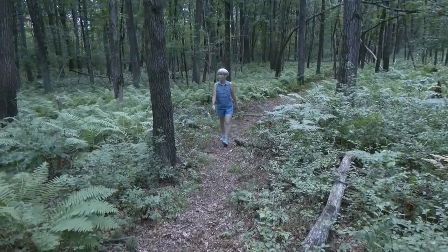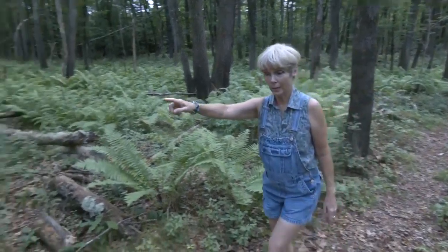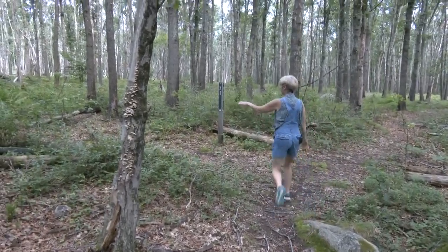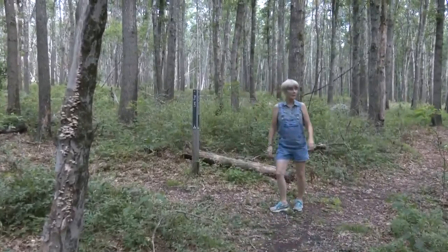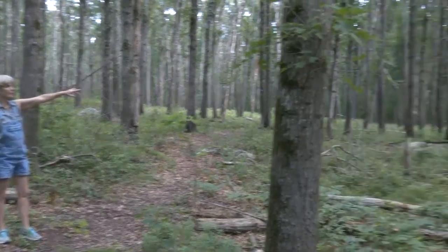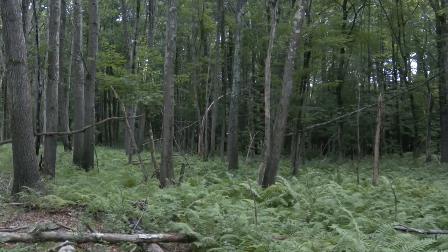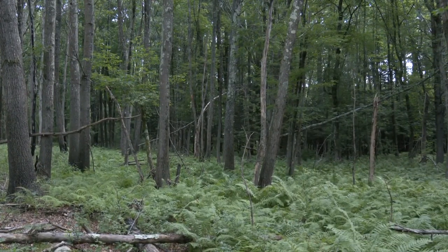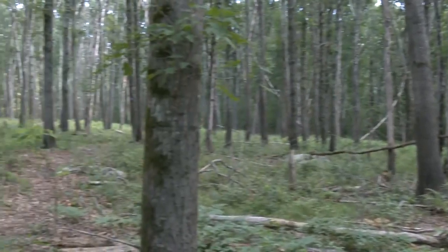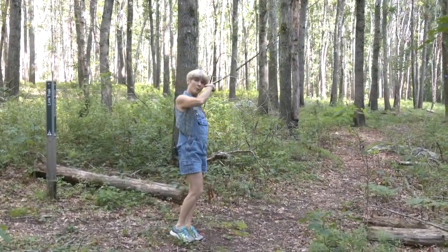What a beautiful place this is with all the ferns. Coming up here, we're going to reach the link trail, which goes off to the side and connects over to the other side of the sassafras trail. Over in here, this dark area is the hemlock grove. There's a yellow dot on the other side of this tree close to me to help us know which direction we're going. I appreciate the blue dots on one side and the yellow dots on the other — my next blue dot is there, so I'm going this way.